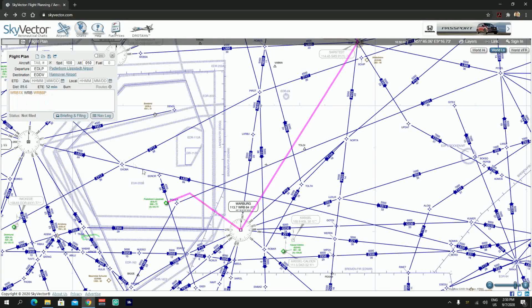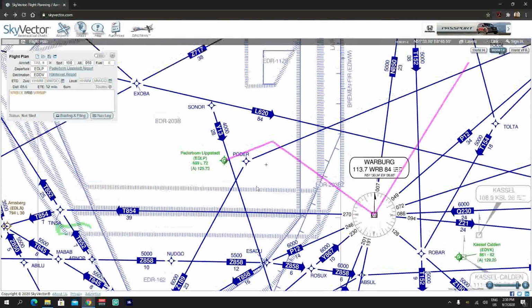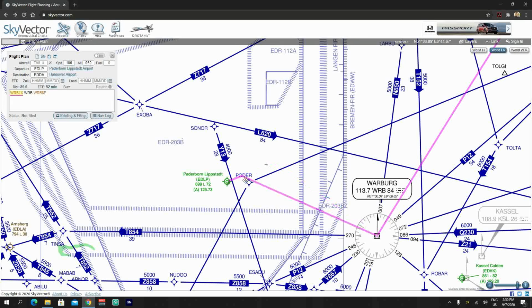Although this is for GPS departures and we did something different for VOR, and if you remember the chart, this doesn't look quite right because we traveled the runway heading for a while before turning to course 077 and then finally to 124 to track Warburg VOR station. So let's just try to manipulate this line and make it look closer to our initial flight plan that we created in the tutorial.